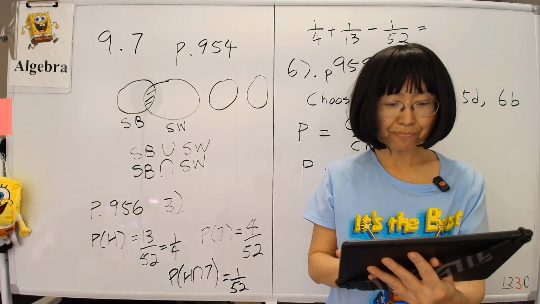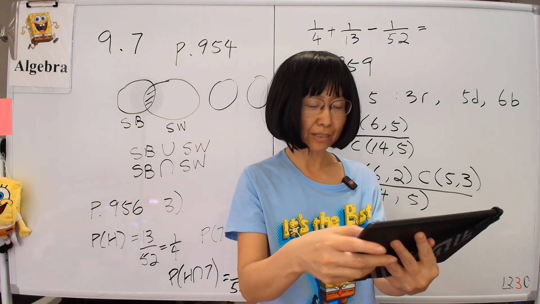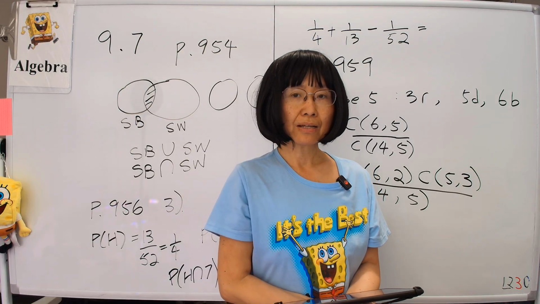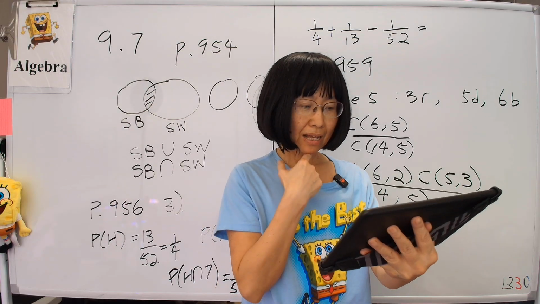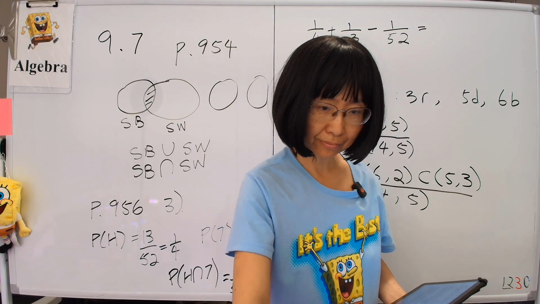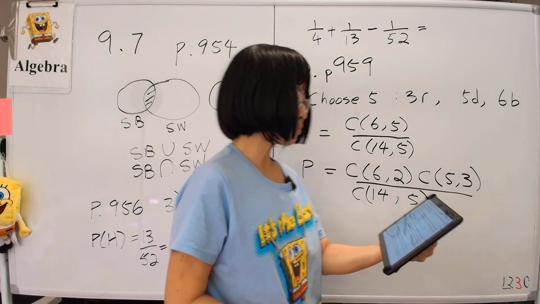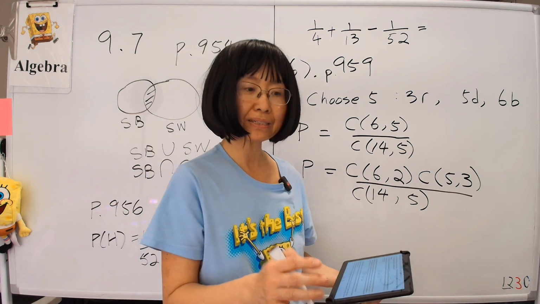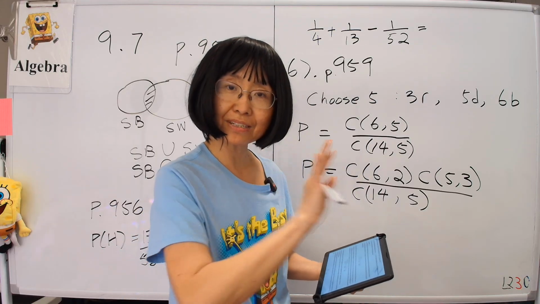And then the last question is the probability that at least 2 dogs are chosen. I suppose we can do the complement rule. All right, so part C, we're going to use the complement rule. We calculate the probability of no dog and 1 dog being chosen, and then subtract from 1, and that will give us at least 2 dogs.